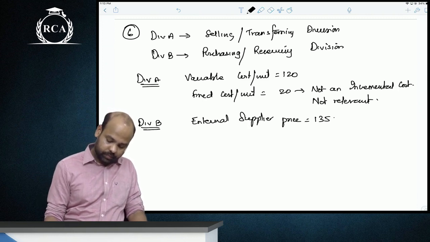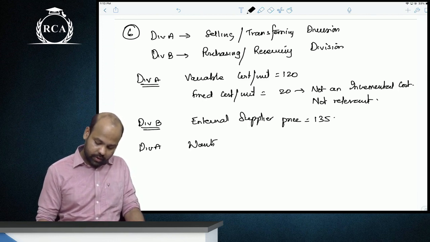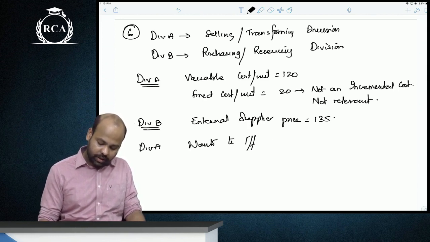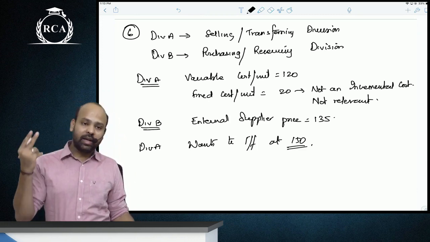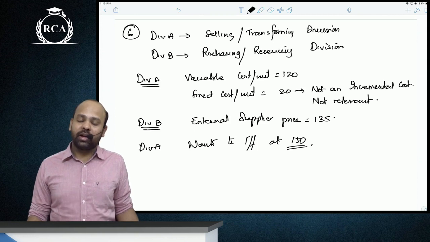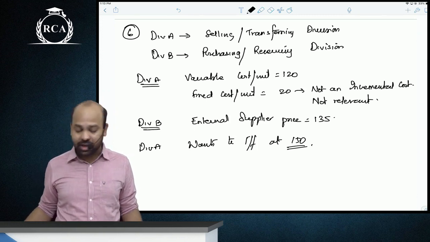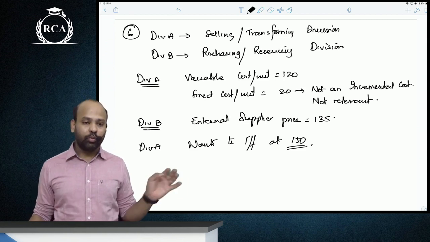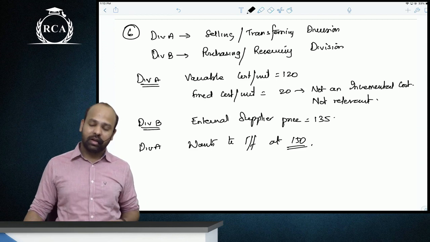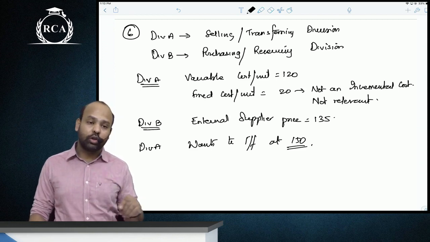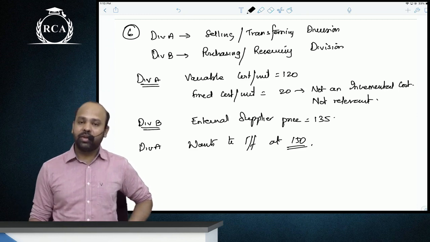Division A beta wants to transfer it at 150 rupees. ठीक है बेटा, just because they want to transfer at 150 rupees, that does not mean the other division beta is going to buy at 150 rupees, right? They want to maintain their ROI as such, guys. That does not mean beta that these people lose out on their return on investment or lose out on their profitability. This is the given information, guys.